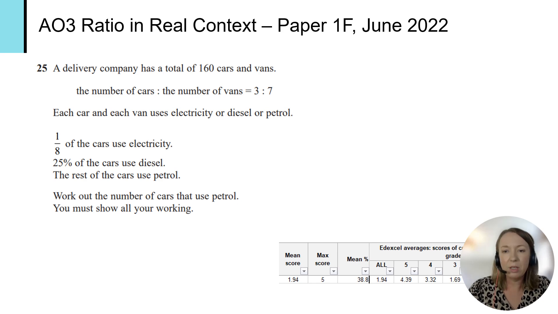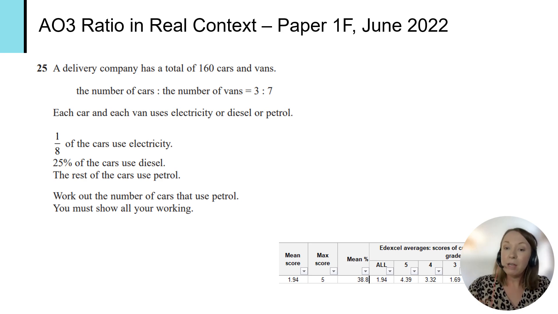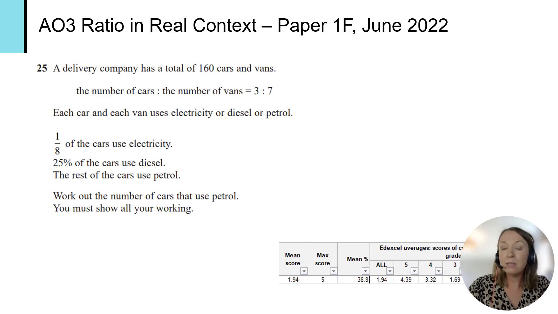Another example from June 2022, and again we see that clear discrimination in terms of performance at grade three versus grade four. Grade three students scored an average of 1.69 out of a maximum of five marks, whereas grade four students scored on average 3.32 out of five. Grade four students are much more resilient with these types of questions — they're able to make much further inroads into the problem, not necessarily getting full marks, but getting stuck into these questions and showing their working in a logical way that allows them to pick up those critical process marks.